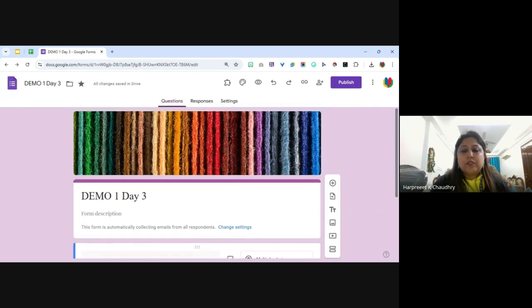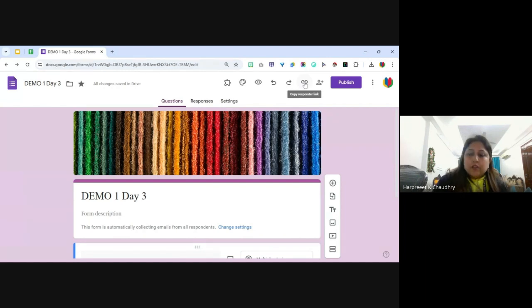Now if I go up, this is what it looks like. This goes a little nice lavender color, and I've got a matching pink or a darker lavender, so it matches my theme. I am more colorful, so I like it that way. Once my form is created, I can preview it. We look at that. Anything you don't want, you can undo or you can redo to look at it. This is where you can share the link from.